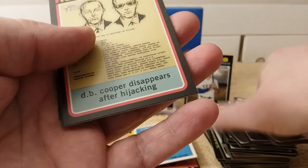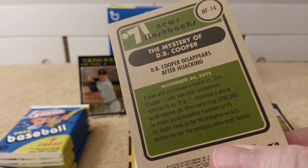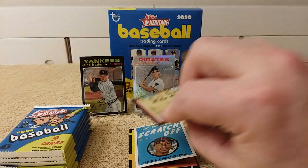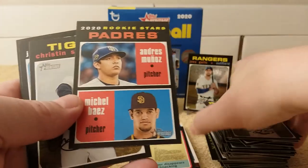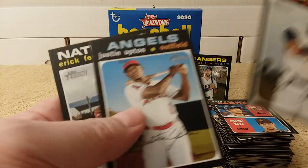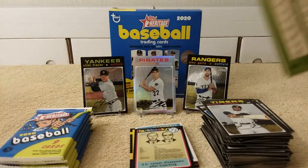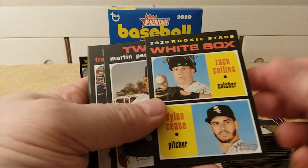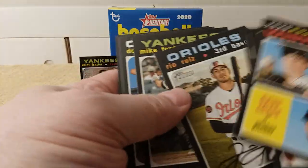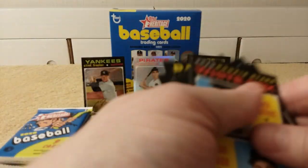Thornton, Strowman, Gallagher. Oh — Flashbacks in 1971: D.B. Cooper disappears after hijacking. I remember that — he still comes up sometimes. D.B. Cooper — isn't that the guy that had the bag of money? He hijacked the plane, parachuted to freedom, and then supposedly stashed the money somewhere and the money has yet to be found. Just one of those unsolved mysteries — nobody knows what happened. Seems like you get two scratch offs in each mega box so far. White Sox Rookie Stars — Collins and Cease. Perez, Reyes, Ruiz. Not Chooch. Mike Ford, Dexter Fowler, Iglesias, Albies, and Guzman.